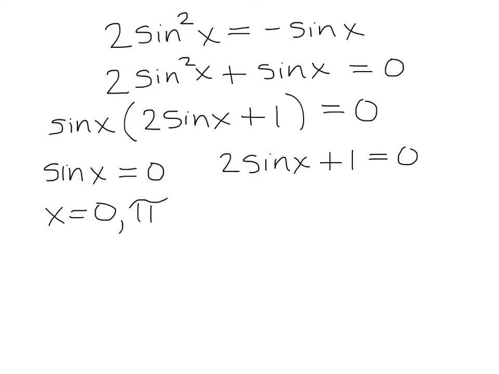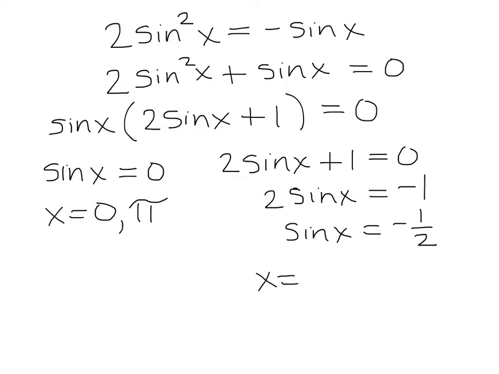Going to the second half of the equation, I will subtract 1. So I get 2 sine of x equals negative 1. Divide by 2. Sine of x is equal to negative 1/2. Using reference triangles, I know that sine is 1/2 at a 30-degree angle. Then, because the sine is negative 1/2, I know that sine is negative in quadrants 3 and 4. So I need to give the two solutions in quadrants 3 and 4. The 30-degree angle in quadrant 3 would be 7 pi over 6. The 30-degree angle in quadrant 4 is 11 pi over 6. Therefore, this equation has 4 solutions, 2 from each part of the factoring.